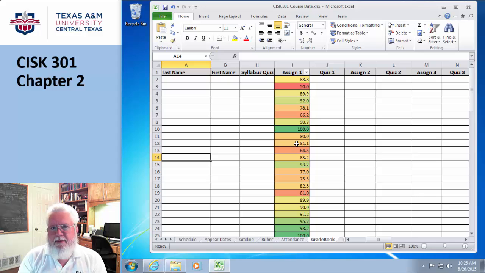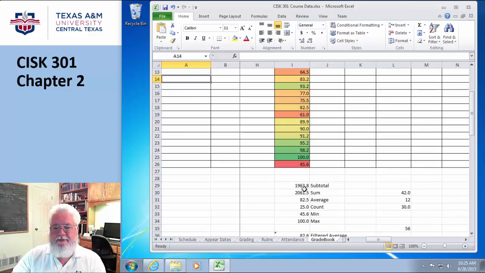Remember how we have the subtotal going down at the bottom? So if I hide a row, is that going to do the exact same thing for the subtotal as happened when we filtered? In other words, is the sum and the subtotal going to be different now, just as if I had filtered? What do you think? And the answer is, drum roll, ding, yes it is. Hiding a row has the exact same effect as filtering a column.